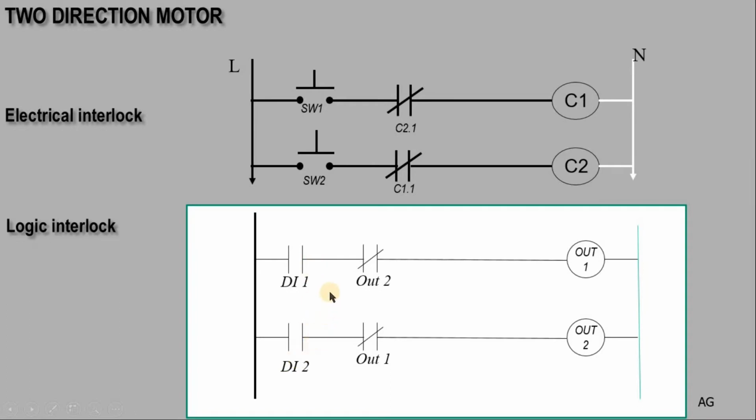Push buttons. If you receive the push button for direct and it is not running in reverse, this one will be true, this one is true now, so you can run it in the direct direction. Once you are in the direct direction, you cannot run it in the reverse direction because this link is open. So this is how you apply the ladder logic design for a two-directional motor.